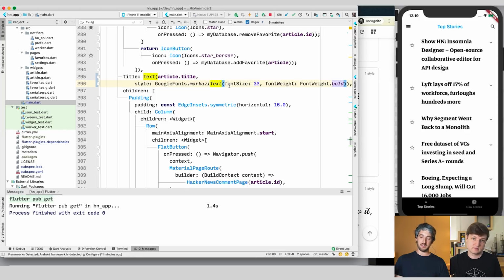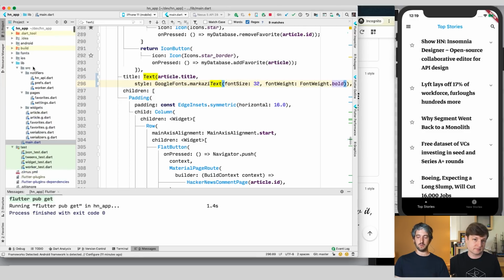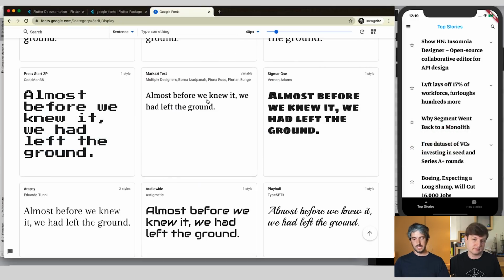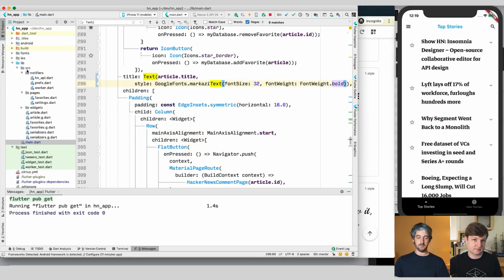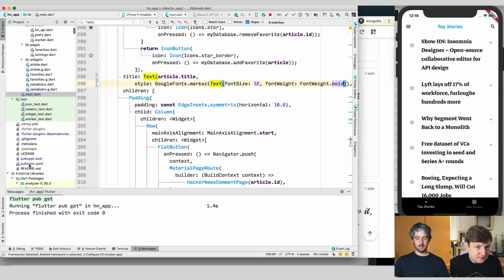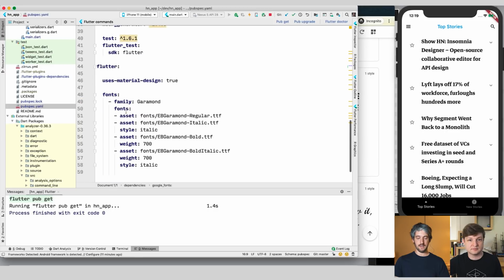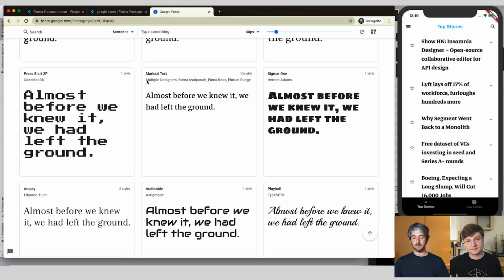This is particularly nice when you're developing like this, because otherwise we would have to go to Google Fonts, download this font, put it in a directory in the assets, and then go here and say these are my fonts, and then we could use it. Which is a lot of steps, especially in this development process where you're just trying things out. So I really like this.